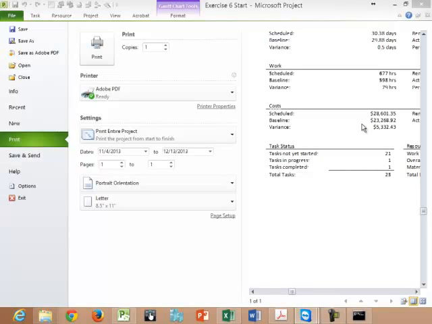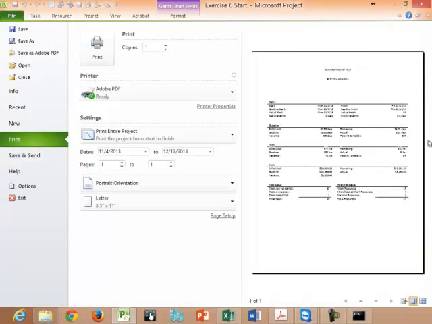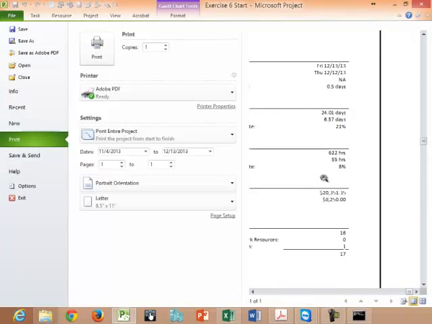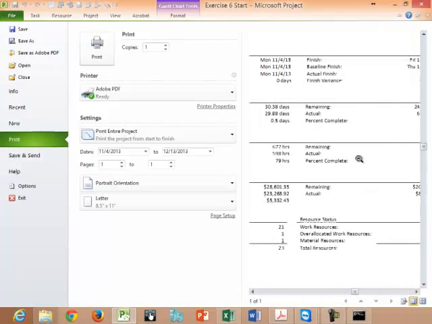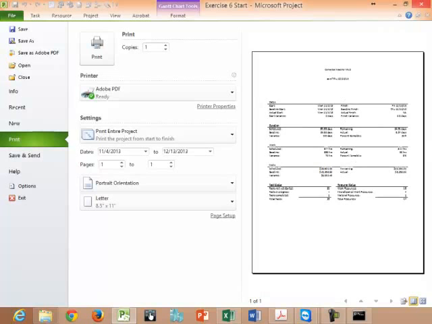So there are a few things that we have done. Remaining hours. And so all this information can be given to the main stakeholder to show the grand total of the whole process.